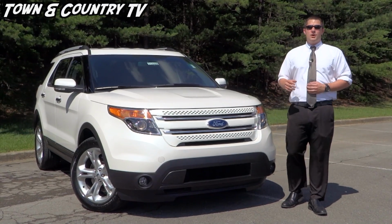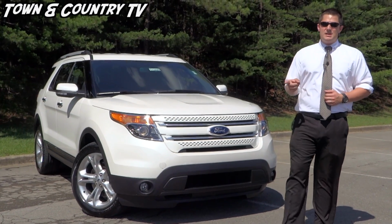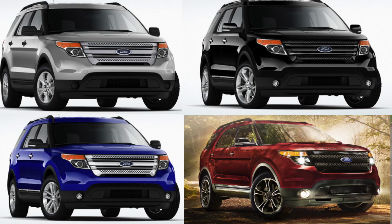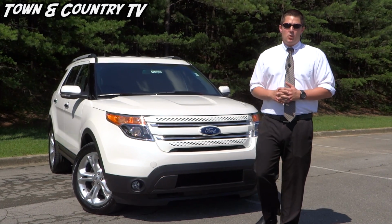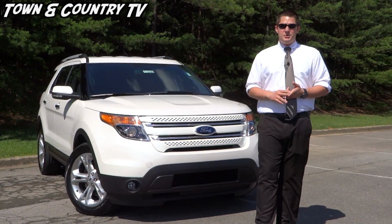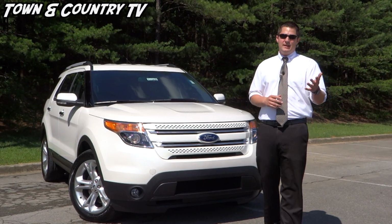In today's video, we're going to cover the 4 different models that are available in the Explorer, which is the base model, you have the XLT, the Limited, and you also have the Sport version of the Explorer that comes with a 3.5 twin turboed, known as EcoBoost, V6 engine. Every single one of the Explorers comes with one of 2 transmissions. You do have the 6-speed automatic transmission, and you also have the 6-speed automatic transmission with the manual select shift.